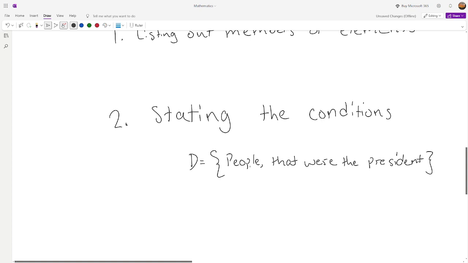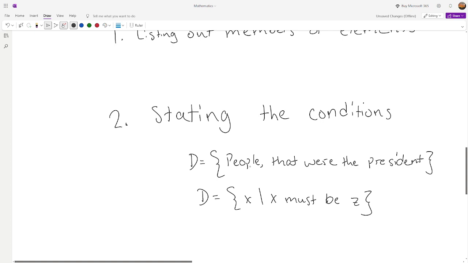So we could write this as D is equal to X such that X must meet some criteria. So here we have our elements, and then here we have the condition that these elements must fit into.